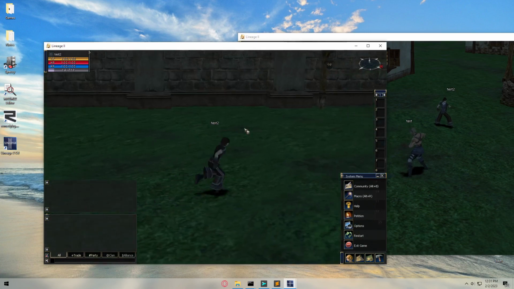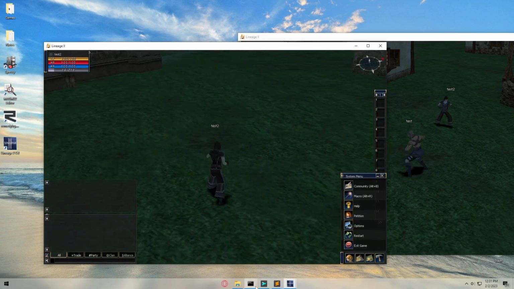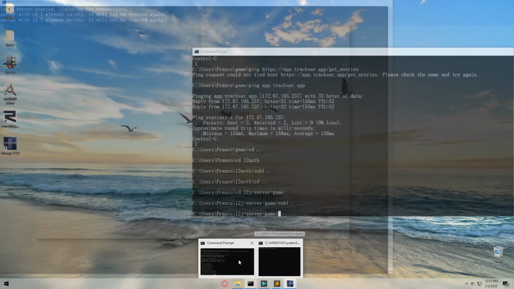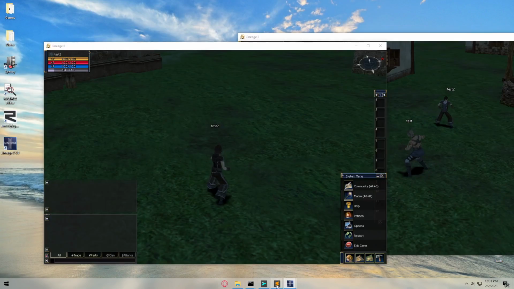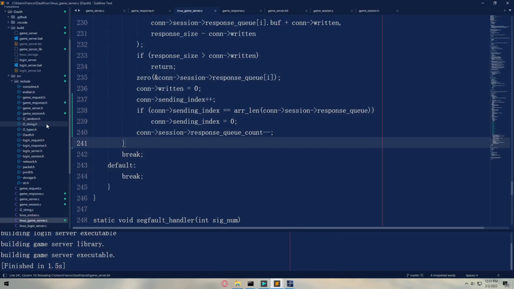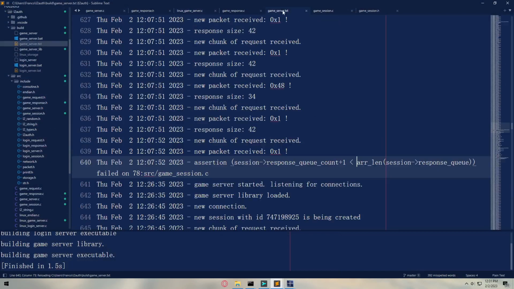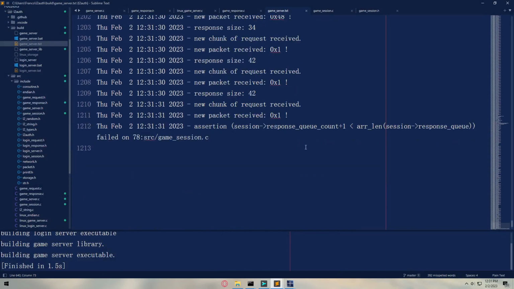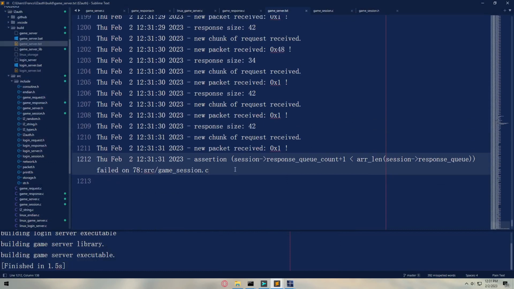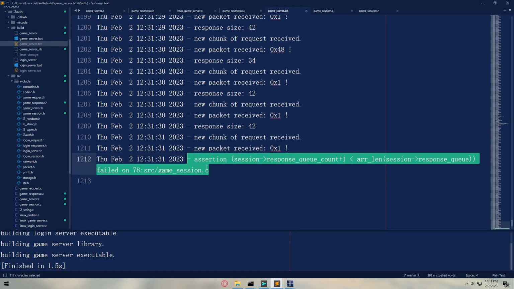All right, so now we can attack and... Oh, did it crash? Crap. It actually crashed. Sweet. What went wrong? Again, we're hitting that bloody assertion, are we not?